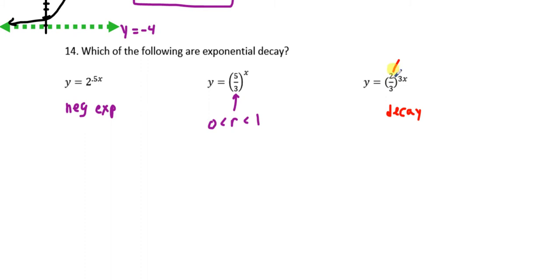The graph's going to shift a little bit, but it's not going to be different. This is greater than 1, so this is a growth. And like this, 3x, 0.5x does not make it decay. With the number 2, that's going to be a growth as well. So those first two are growth. The only one that's a decay is this last one here.